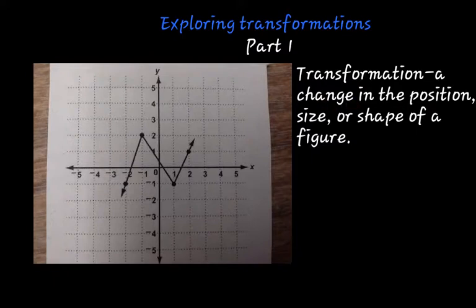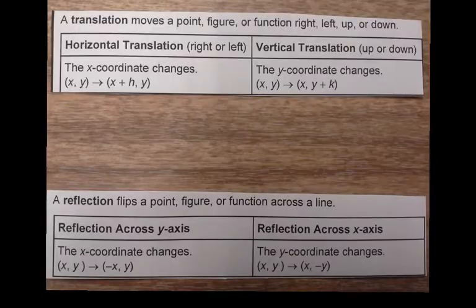So you will have something in the coordinate plane, just like the one we have here, and you're going to change that somehow to make a transformation. To do that, we need to know the rules that we saw in the classroom. There are 4 types of transformations, so let's look at each one of them. The first 2 that you see here are translation and reflection.